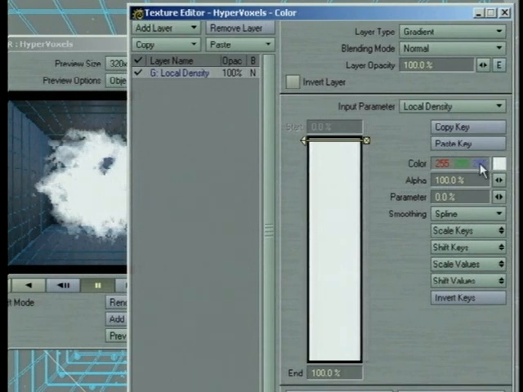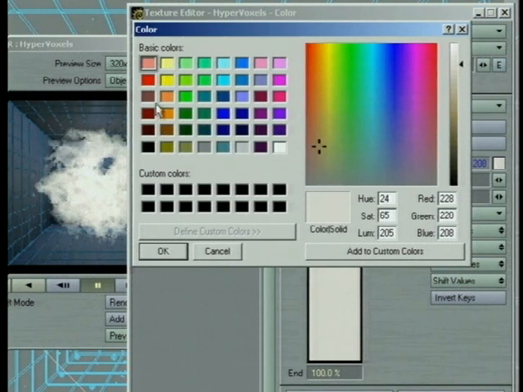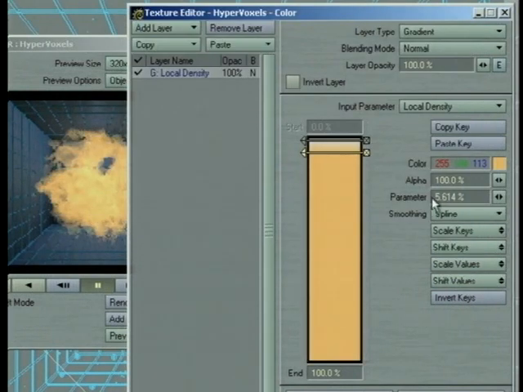All right, so again, we'll start off somewhat whitish at the very beginning. I usually just bring this out of the completely white zone a little bit, just for good measure. And then we're going to create a keyframe here. Of course, we want this on the local density. It's going to go from 0 to 100%, so that's good. When we get down here to about maybe 5 or 6%, let's dial that down a little bit. We want it to start turning more of that beige color we've been using. So once again, we'll go with our brown here. Just kind of dial in that beige. And you can start to see a little bit of texture change going on here.